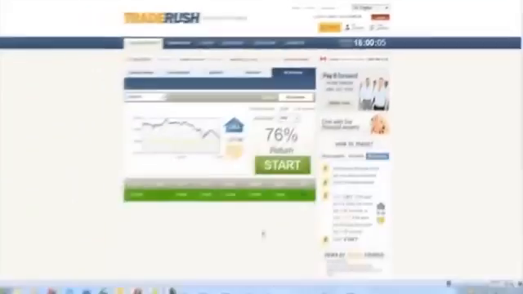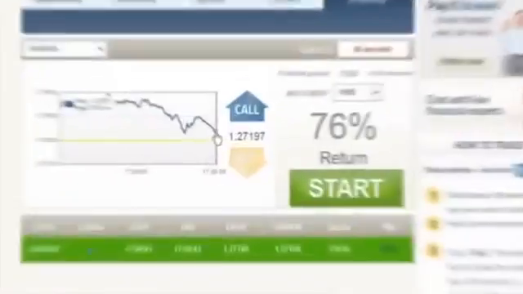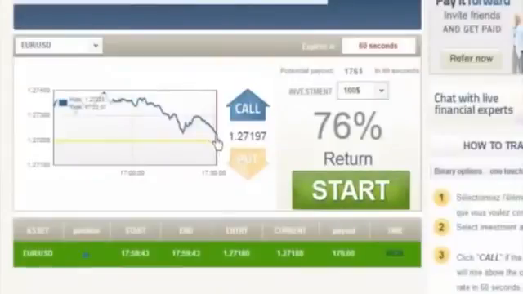$487.36. Again, I'm just kind of watching the numbers for a minute or two at the most, and trying to get the highs and the lows. So here I am. I'm looking at the numbers right now. 1.27198. I'll kind of see if that's a high or a low, and then I will select call, for it to go up, or put, which means it will go down, based on what I'm seeing this number do. 1.27198.